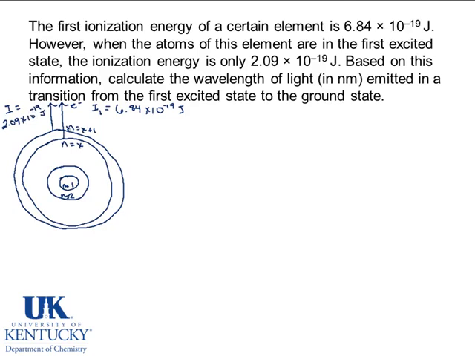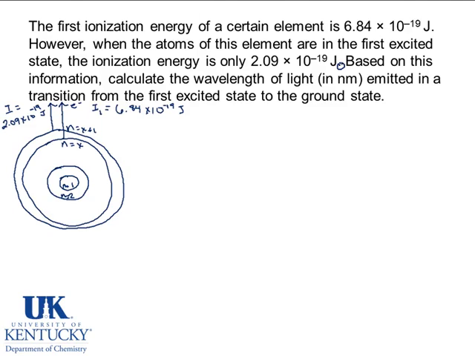So to remove it from its highest energy, but in its ground state, when we're pulling it out of here, it takes this much energy. And if we promote the electron from here to its nearest higher energy, right here, then it would only take 2.09 times 10 to the minus 19 joules, a little less energy to pull it off. So that's the information that they've given me right up to this period right here.